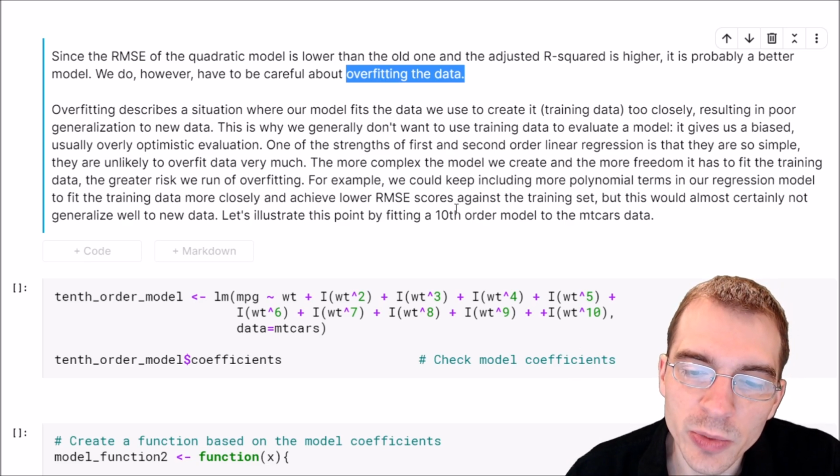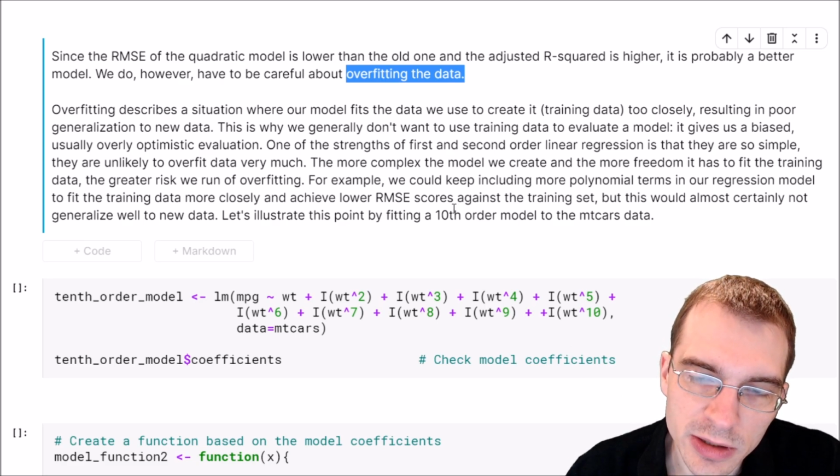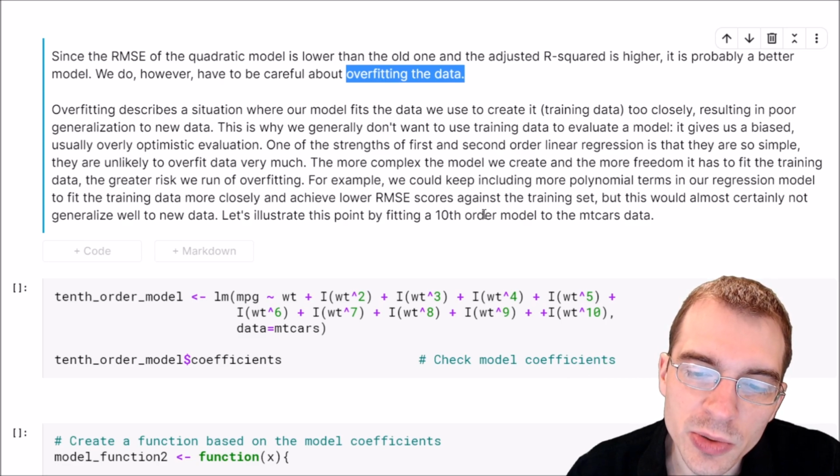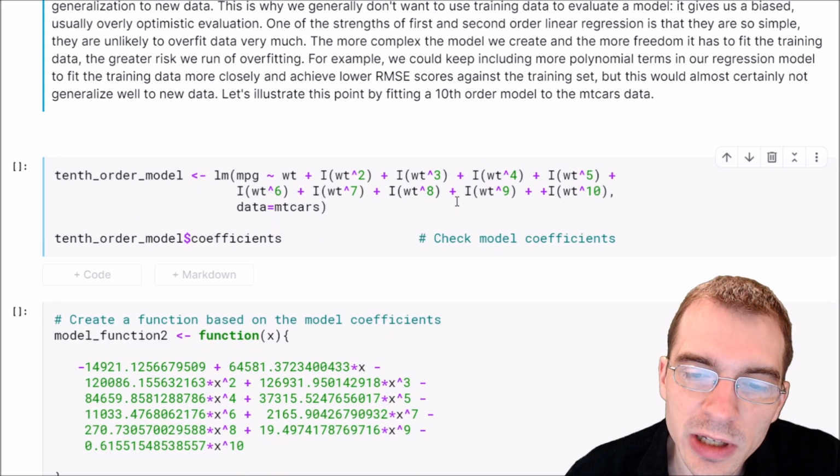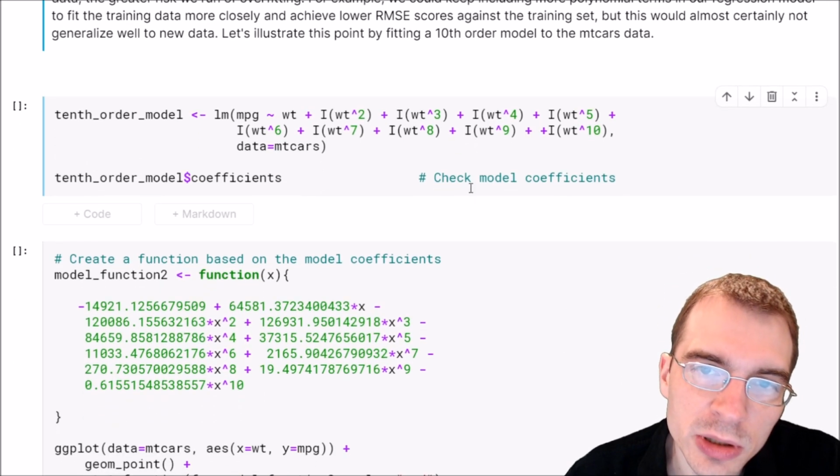For example, we could include more polynomial terms in our regression model to fit the training data more closely and achieve a lower root mean squared error score against the training data set, but this would almost certainly not generalize well to new data. So let's illustrate this point by fitting a 10th order polynomial to our data.